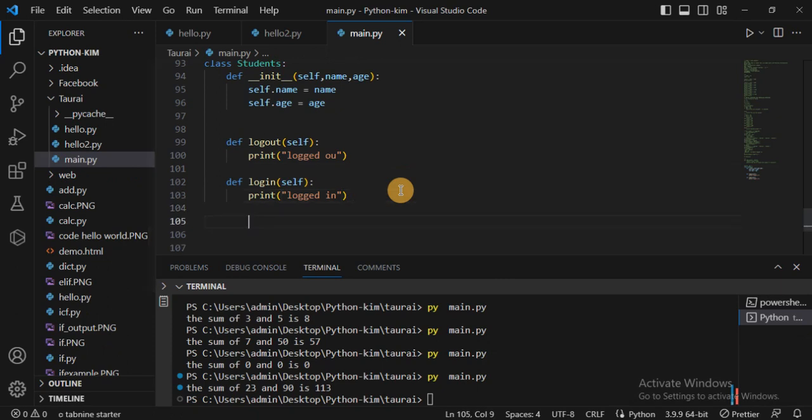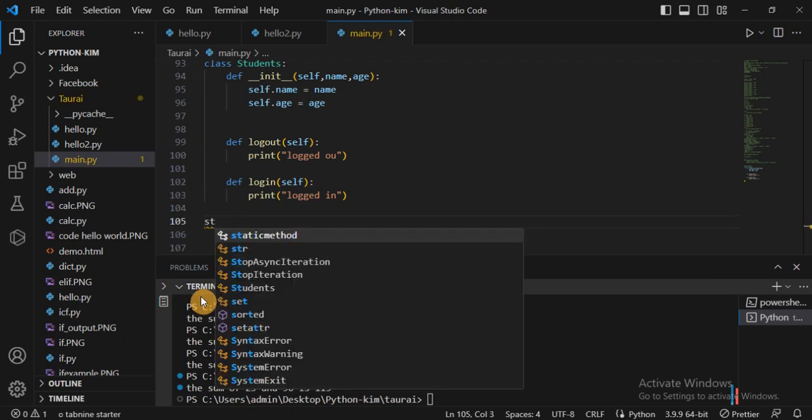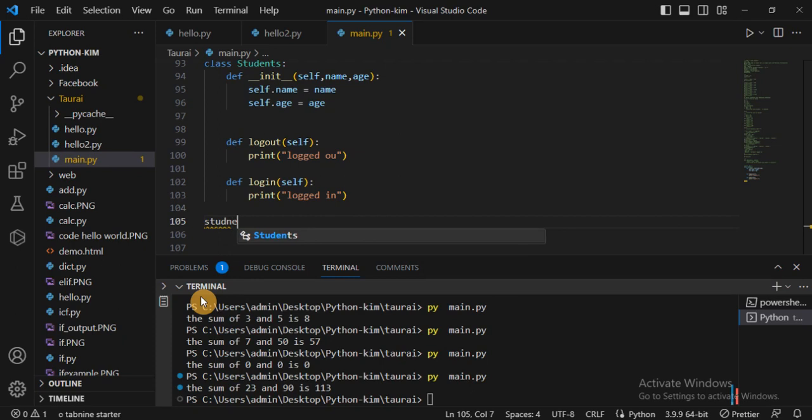Now, how do you create a student object? So I'm coming out of the class, then I say student is now my object name. I'm going to call this student, and to show that it's an object, I write the name of the class and I put this bracket.